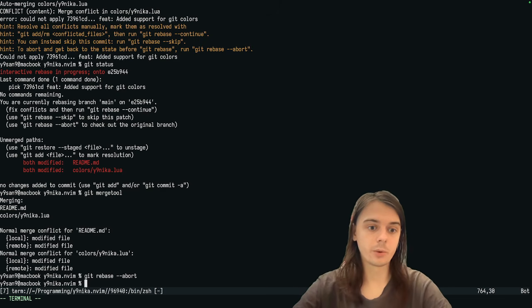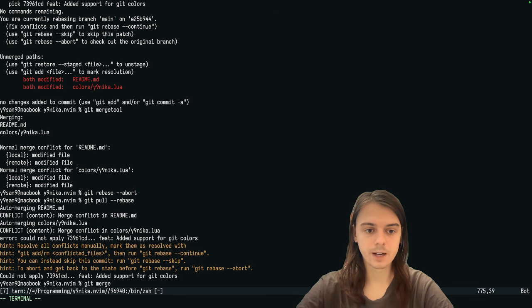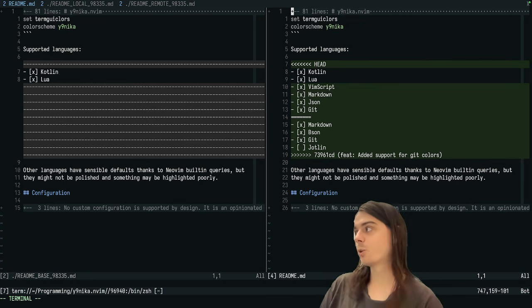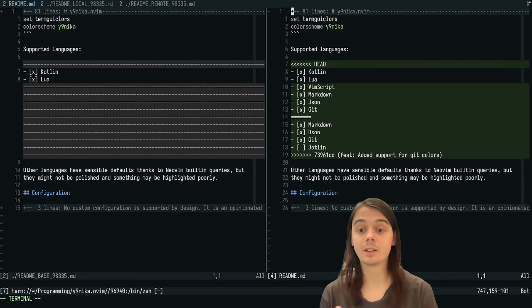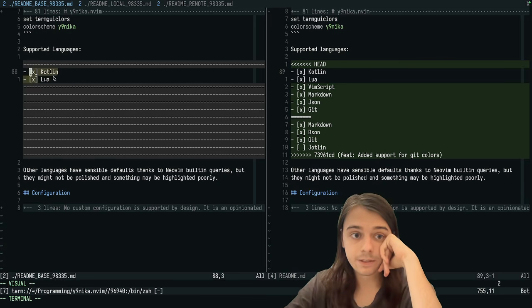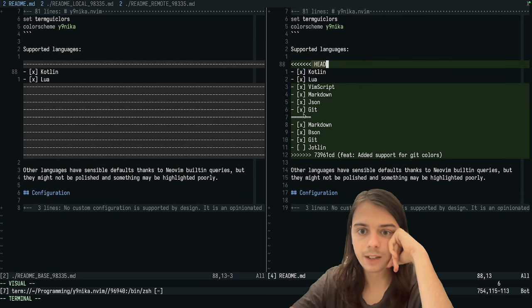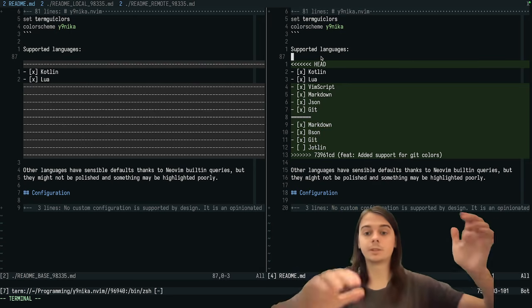So we are going to git pull rebase. Yeah, we have conflicts still, so surprising. Now we're using mergetool, and our new view is more similar to the view that we saw in difftool, but it's more convenient already, because now we see only the base stuff, like it was Kotlin, Lua, and now we have this conflict, Kotlin, Lua, Vim script, Markdown from the head, and this stuff from this commit, right? That's pretty convenient already. We don't need all these tabs opened at the top.